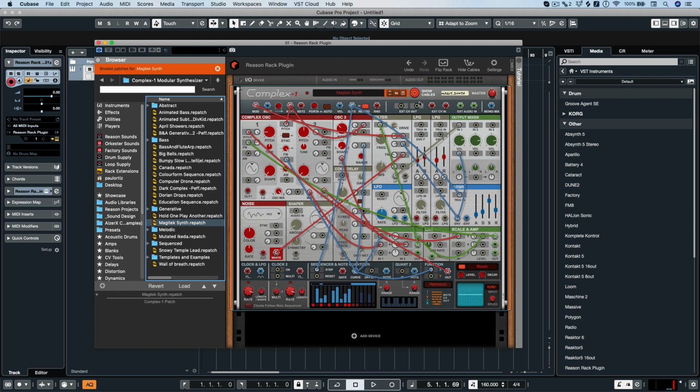So this is almost like a rack within a rack, in that it has this front panel cabling. And it's in a similar kind of territory to other synths that you may have seen, such as Voltage Modular or Reactor Blocks, but all within this self-contained package and all within the Reason rack.